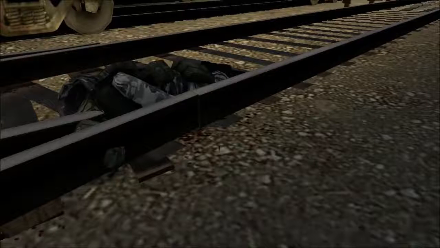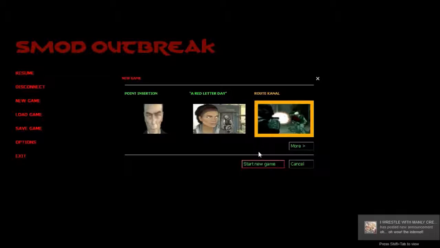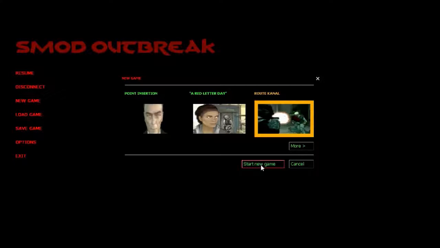Oh. Well, guys, I think I'm gonna go to Root Canal. What part were you on? I was on the final part of the Red Letter Day because I got my HEV suit thingy. Oh, cool. Dark energy. So, now I'm going to Root Canal, so... Yeah. Cool.